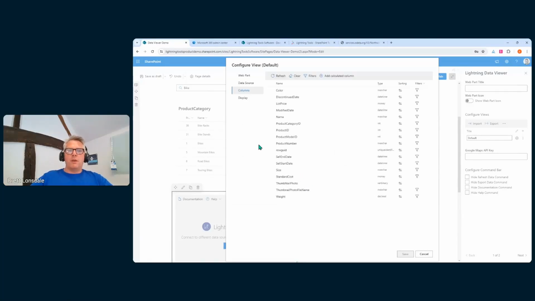In terms of the columns I would like to see, notice how we've got things like the name. What's important again is the product category ID. Yeah, so we can filter on that, and then we've also got things like the color, the list price, and so on as well that we might want to add to this one.